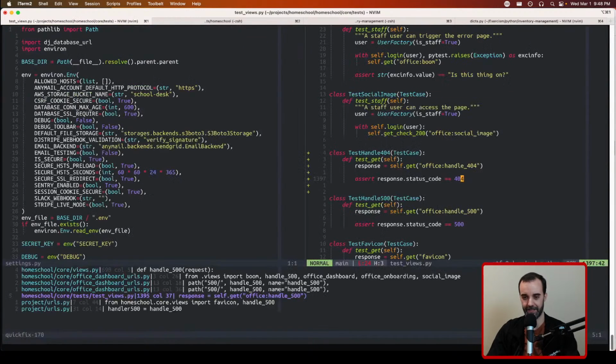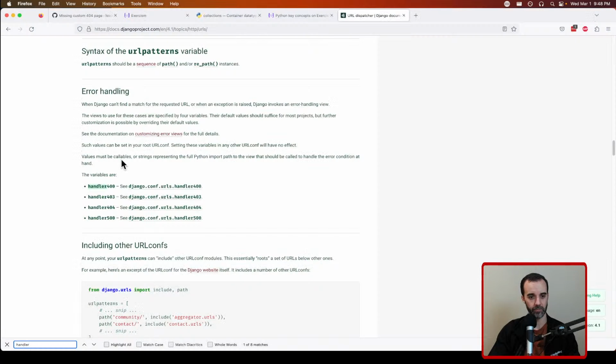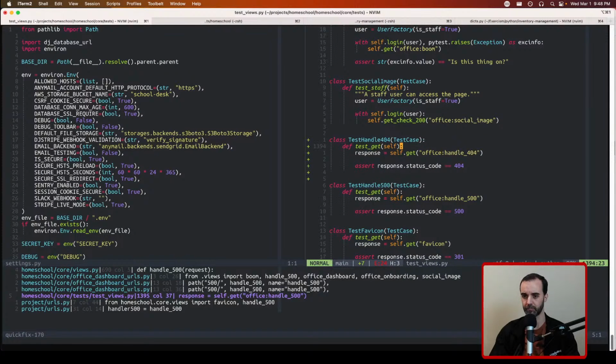Okay. So what's happening is this is returning a valid or an invalid. Really? Handler. It was right here, right? Oops. Handler 404. Yeah. So what's happening is the test framework is producing a URL that doesn't exist and it's trying to go get it, and that is legitimately returning a 404, which is normally what you'd want on any other view in Django.